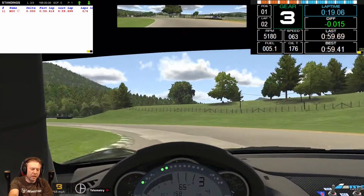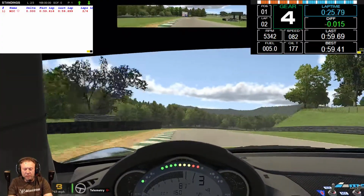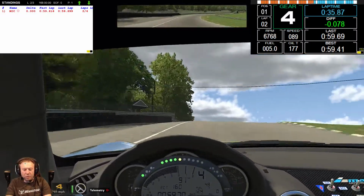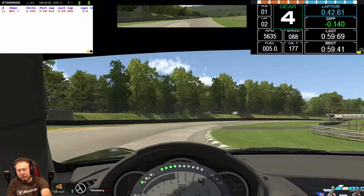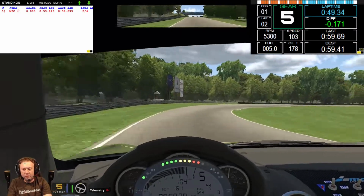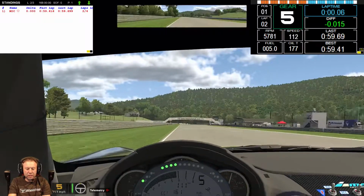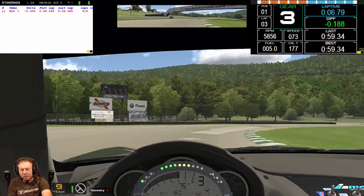I usually take the tight line through here, sacrificing a little bit of speed so I can get back on the throttle for turn, I guess that's 3 or 4, whatever they're counting it as. Very little braking there. Car kicked a little bit. If you take ideal lines, you can almost do this with just about no braking. Let's see if we can keep this advantage coming down the straight. Yeah, there it is, a little bit. 59.345. So we'll go around one more time.